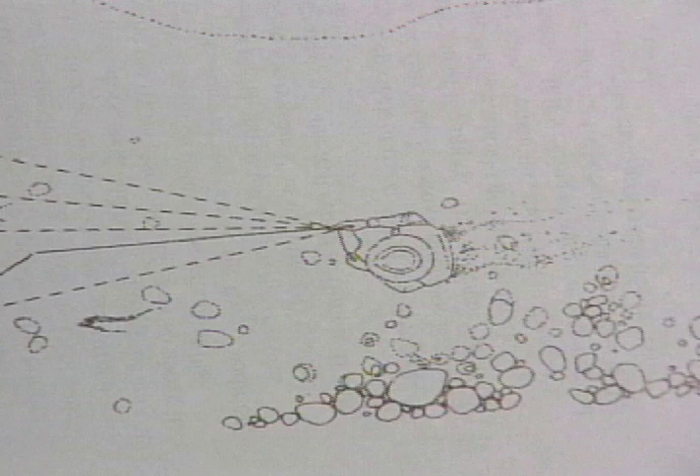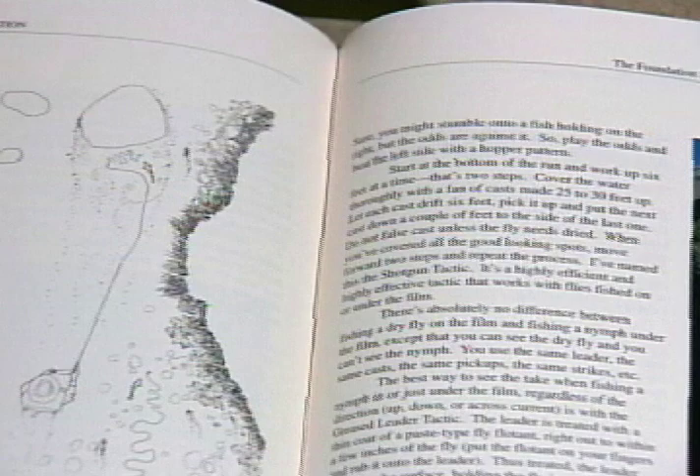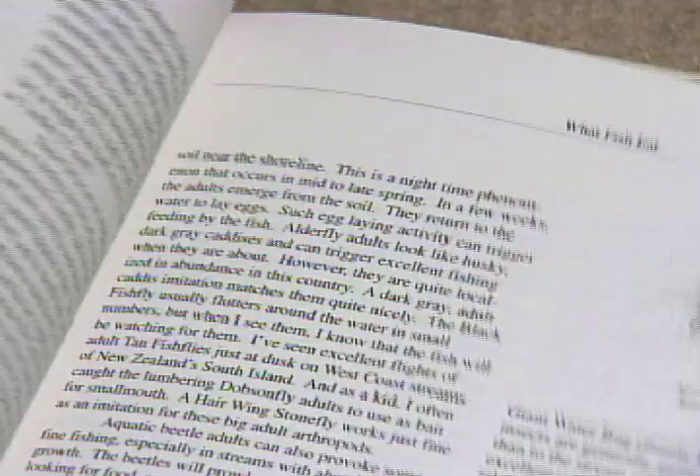How you present the fly, how you dress it, how much lead it has, how much it floats, how the fly is dressed initially, how much weight you put on the leader, how you present the cast, what kind of line you use, how your leader is constructed — all of that is part of presentation. How the whole package is put together, and then how you approach the fish, the angle you take on the water. All of those dynamics come together in presenting the fly. And that is the graduate level of catching trout.